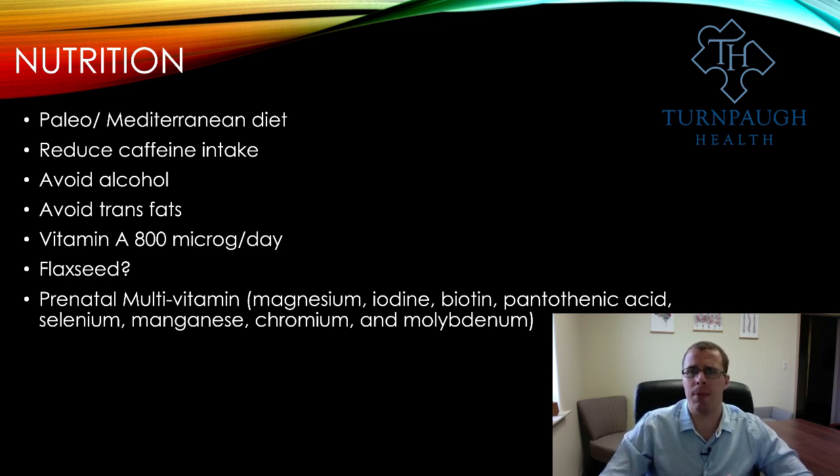And then here's the other aspect: flaxseed. Flaxseed has been shown to be helpful with certain aspects here, but there has been some research that showed increased levels of flaxseed has shown a little bit lower birth rate when delivered. Now it is anecdotal, but I would recommend, with some of the research that's showing, just making sure you're not over consuming flaxseed during pregnancy. Even though it can be a healthy fat, just keeping an eye on that and keeping a lower intake.